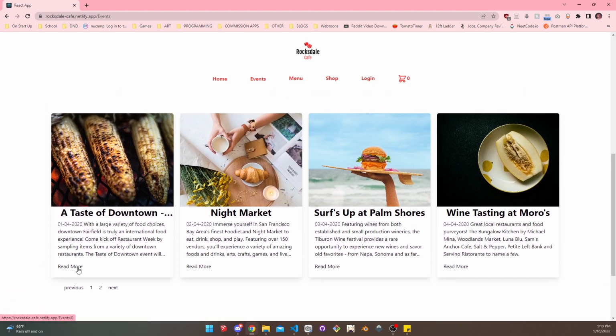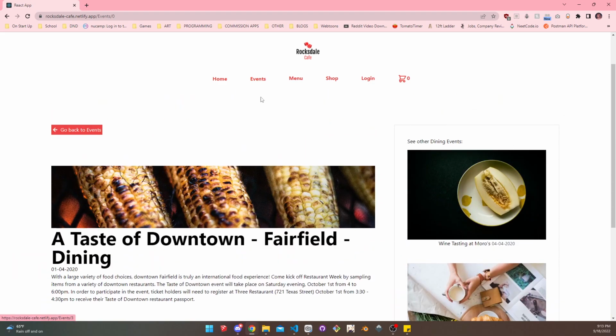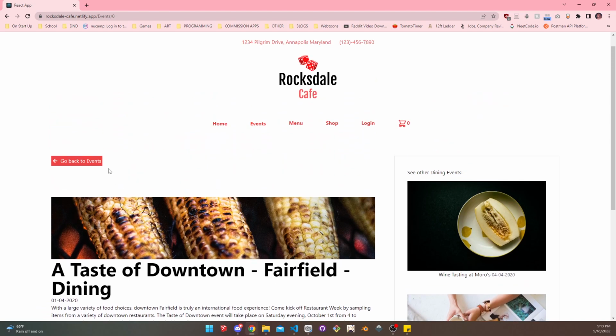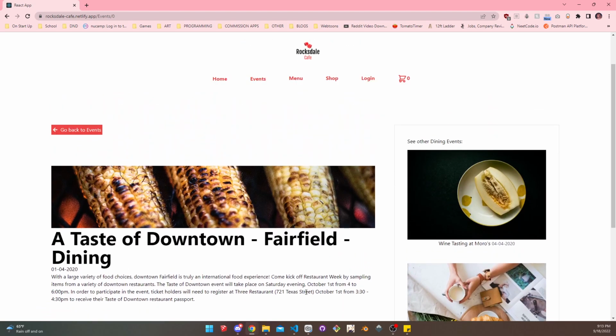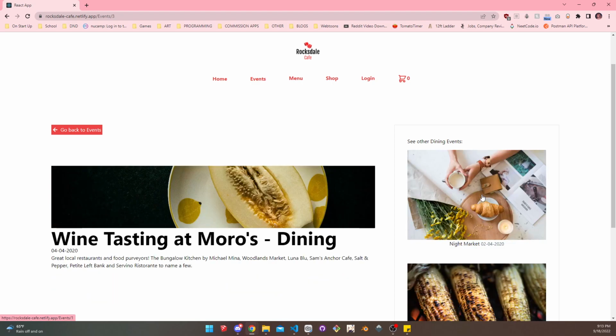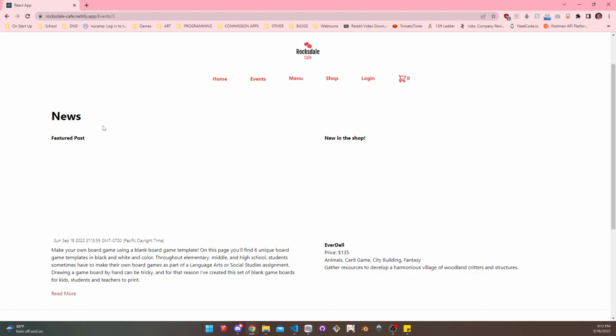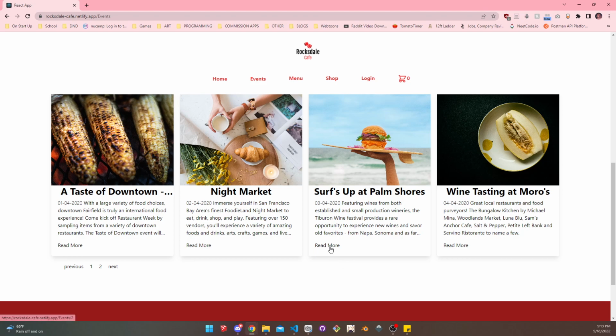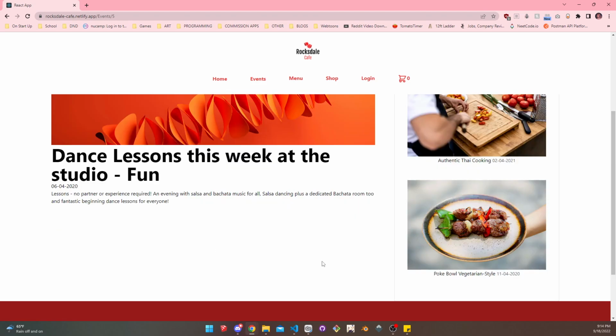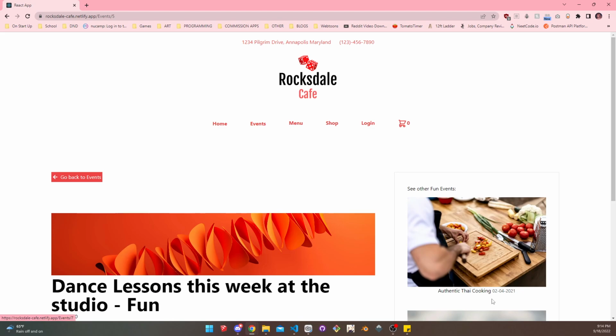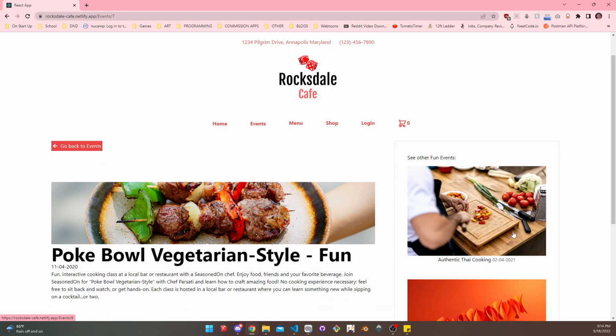And then each of these event pages get created by React Router. So each one is a unique page, and they have little features like you can go back to the event page. This tells you more information about what's happening, and any other related events will be displayed on the right. And you can click on them and they show up in order of when they were posted, so the most current event will be on top. So this one's for dining events, and if you go to dance lessons or something, it will populate those specific types of events.